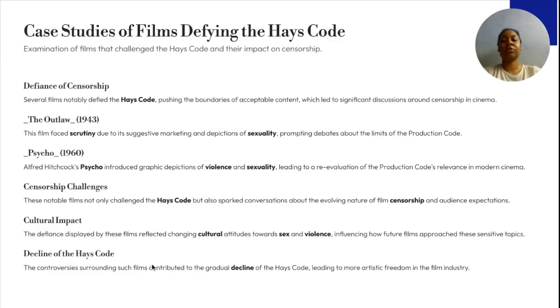I think nowadays the age classification system would be better off in terms of what content it contains can be implemented in the classification system. And the cultural impact as well, not just the industry impact. So it reflected the cultural attitudes towards sex and violence, influencing how future films approached these sensitive topics.